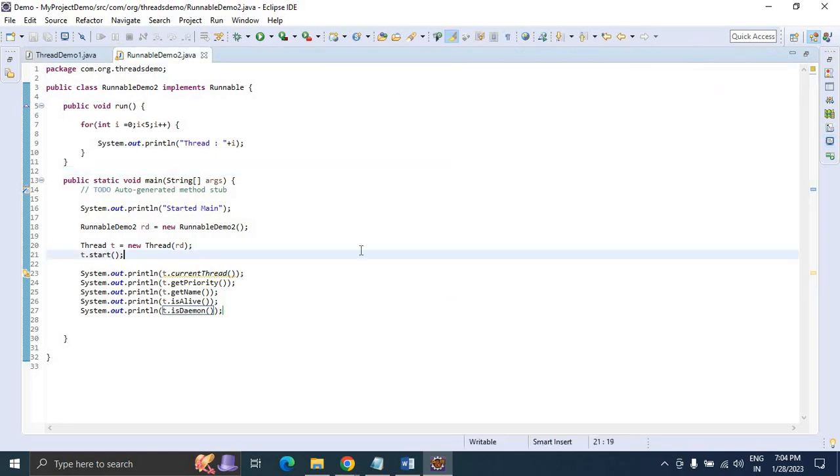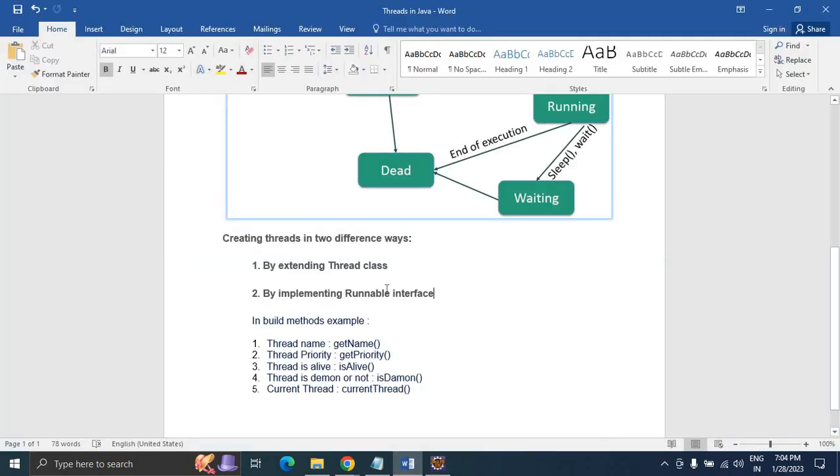This is all about the thread life cycle and different ways of creating threads in Java: by extending the Thread class and implementing the Runnable interface. Which one is better? Any interviewer asks this.